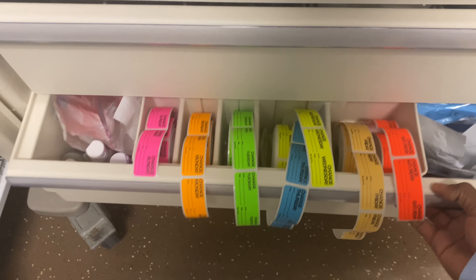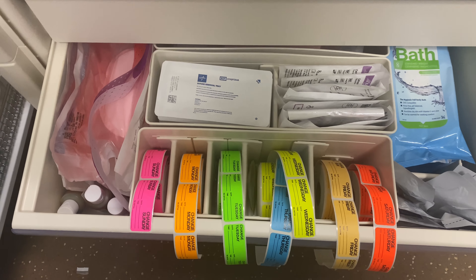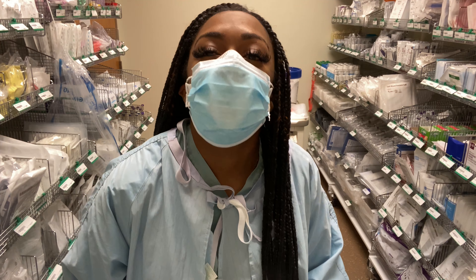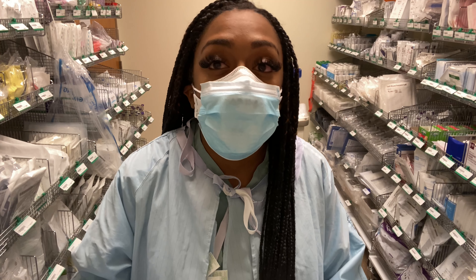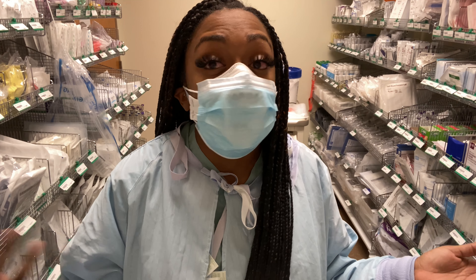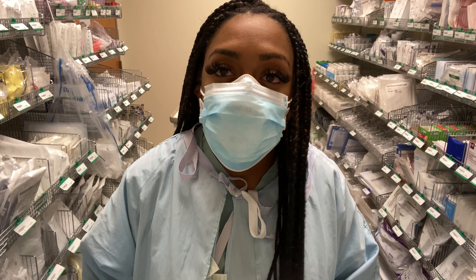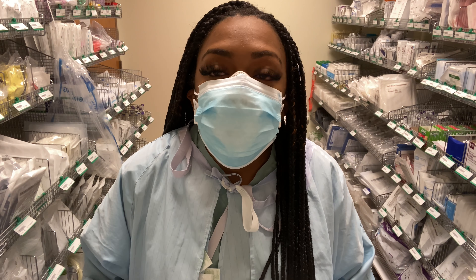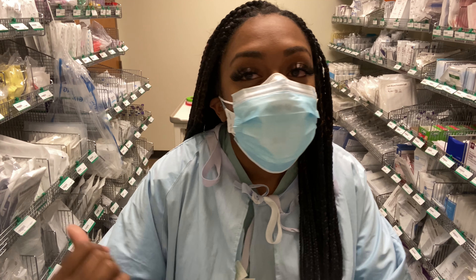And last, more extra stuff, suture removals. Somebody actually did just walk in, so I had to cut the video kind of short. Now I'm just going to restock the carts. If I have to cut the video I'll let y'all know, because I am in the supply room that people don't really use — but the main supply room at the front doesn't have a lot because that's what everybody uses. I tried to pick a time where people aren't doing their labs, but some nurses are doing their labs right now.